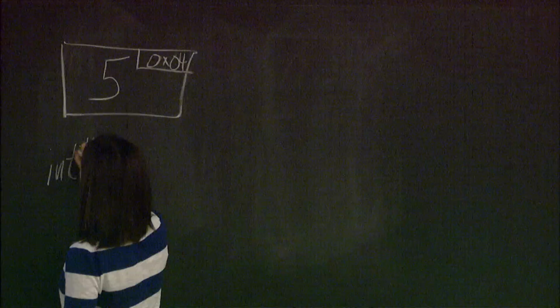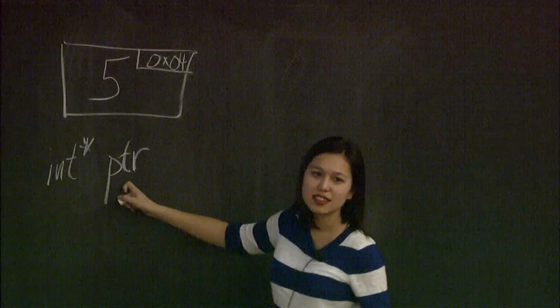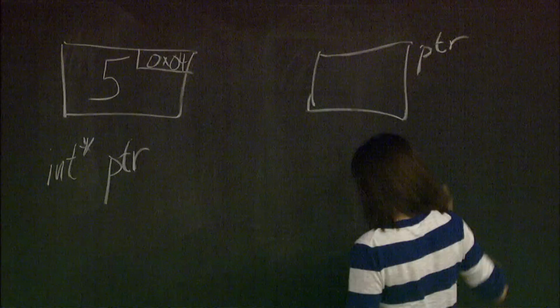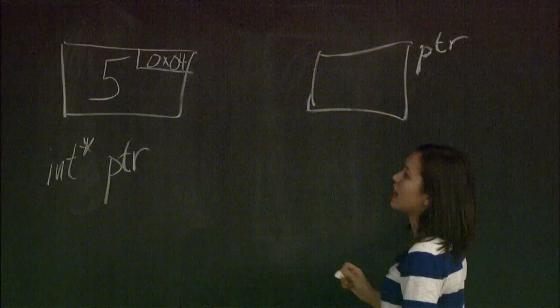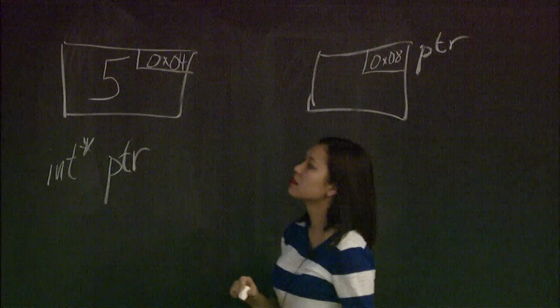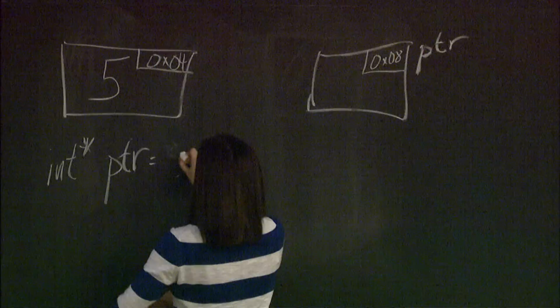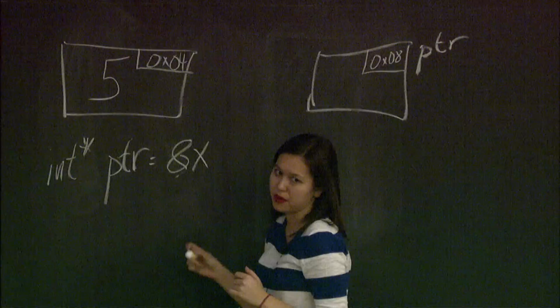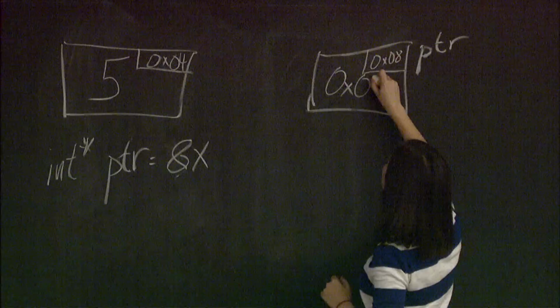And then we create some pointer. Let's break this down one at a time. So this creates some box to an int, right? It's going to hold some address of an int. So this is some pointer. And this chalk is really small. So we have some pointer here, and our table tells us that its address is 0x08. Cool. And we are assigning it to the address of x. Remember, pointers hold addresses. So if we want to hold what is at x, we have to use the address operator, which is the ampersand, to get the address of x, which in this case is 0x04.